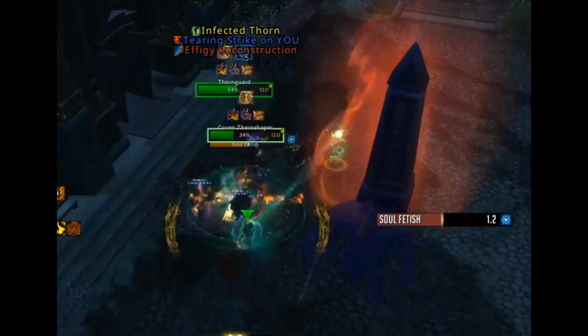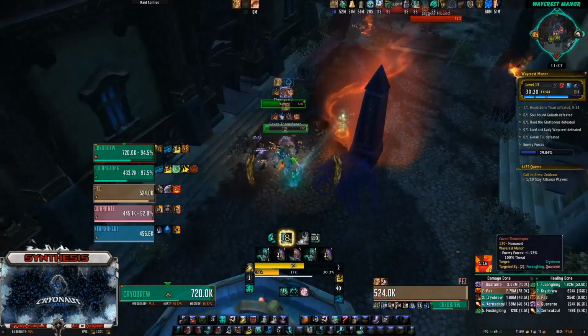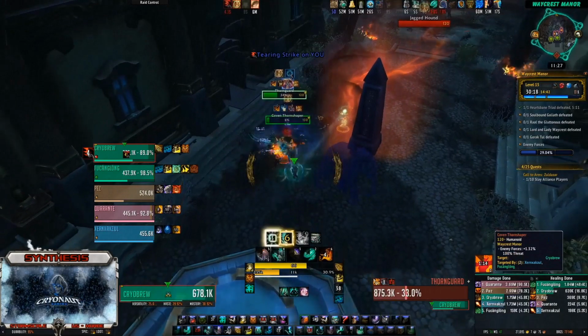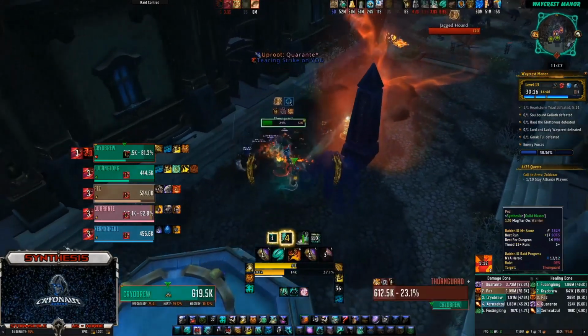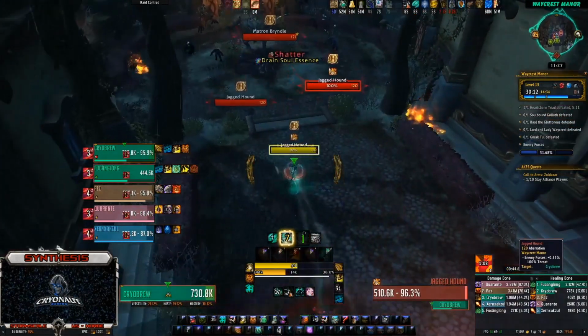Now Soul Fetish is cast by the Thorn Shaper, and she will put it on a target, and when they die, that target will become empowered. You can interrupt it if you want, or just deal with the empowered add, whatever your group decides.